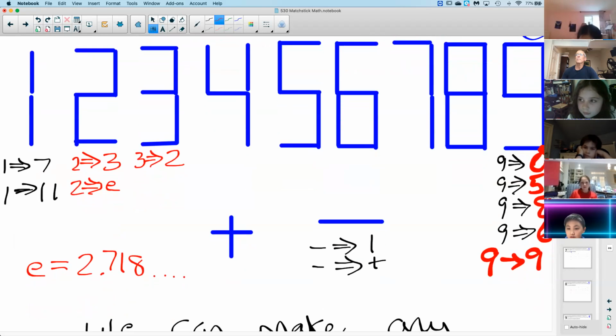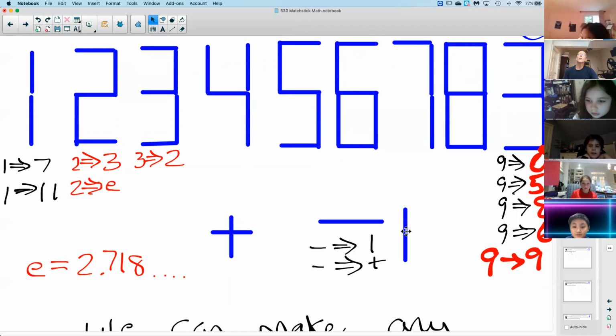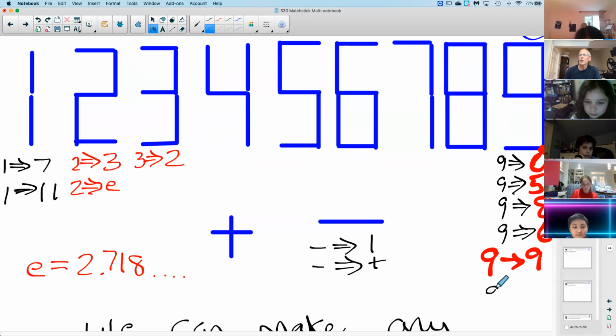Well, if you take away the vertical line on the left, you get a 3. I figured. Of course we do. I can't believe it. Did I miss? Oh, no. I have a 3 there. That's interesting. So which one did I not have? Maybe the 6? Amazing. So I'm loving this. So the 9 becomes a 3. Of course. And who is next? Oh, that one was mine. Okay, good. Who is next?